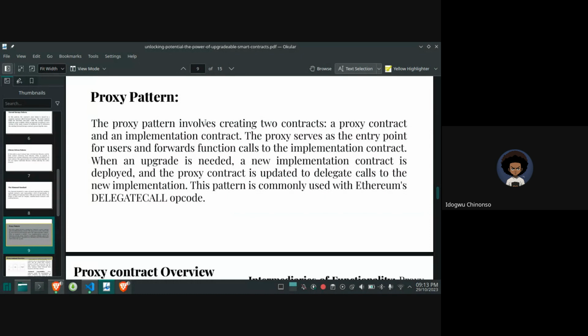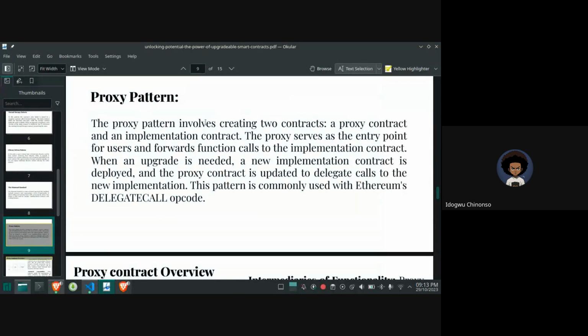One is called the proxy contract, and the second is called the implementation contract. The proxy contract serves as the entry point contract for users. And when users interact with the proxy contract, it forwards all function calls to the implementation contract.